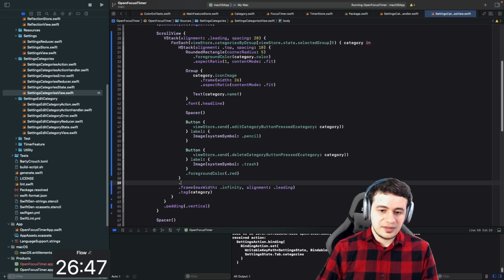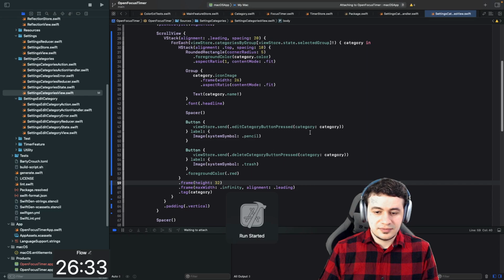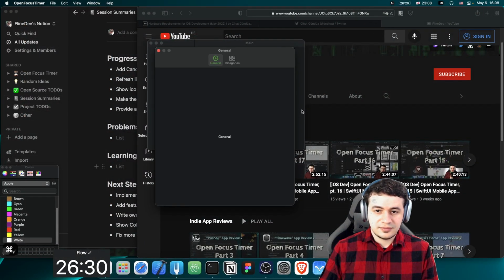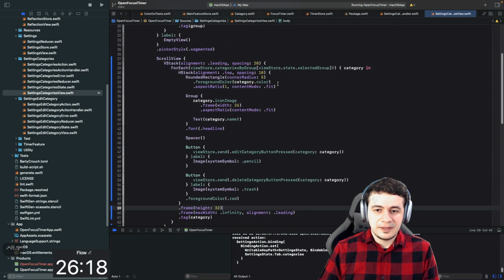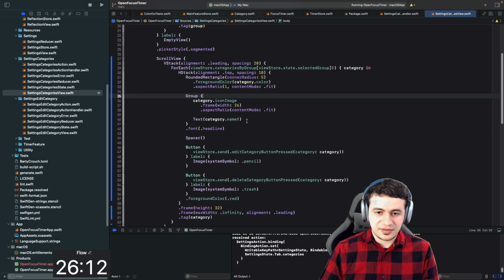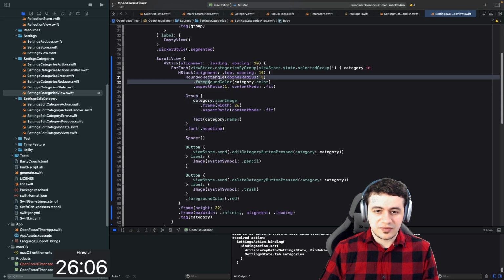We have to set the height explicitly, I think, of this whole HStack. Max width. And let's give it a height of, I don't know, 50 or 32. That's better, but I still don't want to have this so large. Why does this use the full height? Maybe I can set its height to be equal with the height of the icon here, which is set by the text size, which is the headline size. So how can I make the height of this view same as the height of this view?